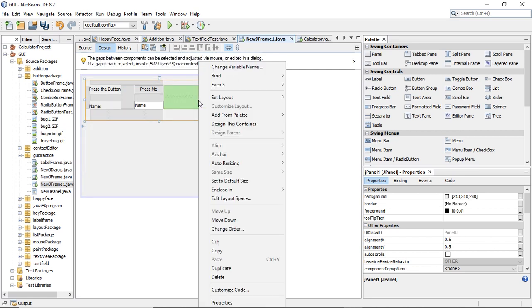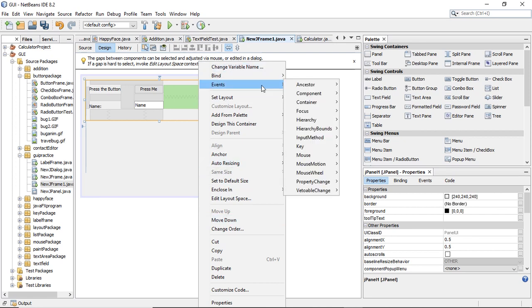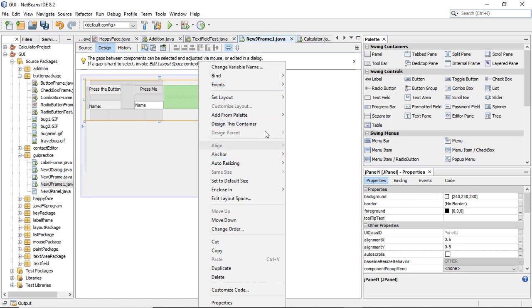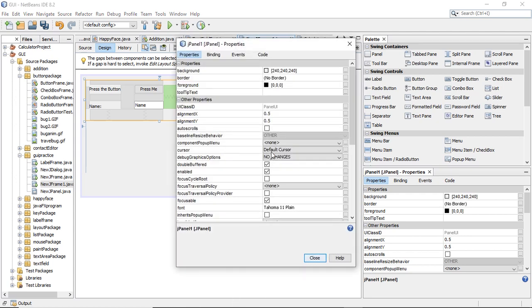For example, if you right click on any of the components or the containers, you will see a bunch of things that you can achieve or do without any direct programming. So we might see some of these later on one by one, but let's look at this properties panel that we get when you click on the properties. And we can see that we can set the border, we can set the background color, we can set maybe the fonts, etc. Let's look at the color. For example, the background color.